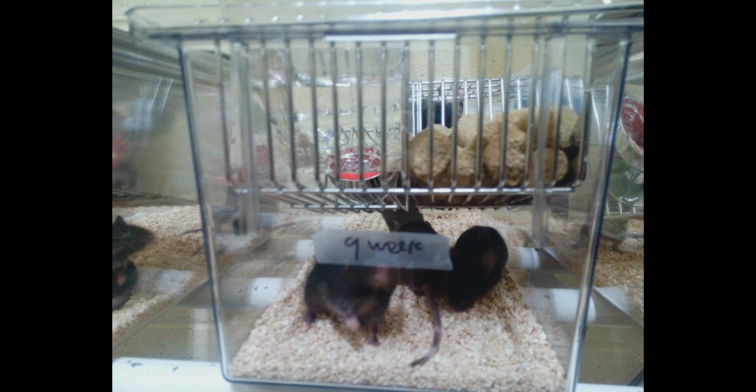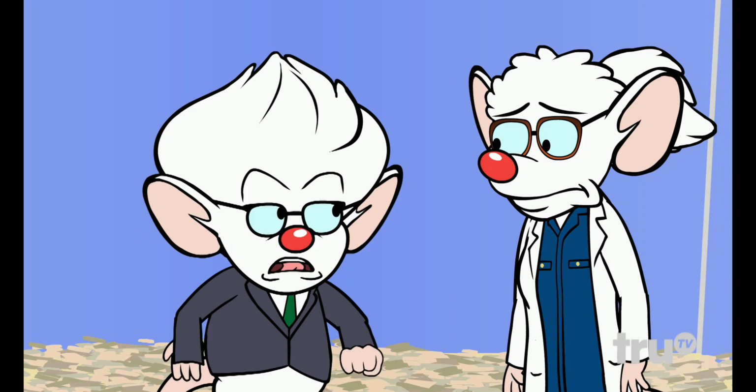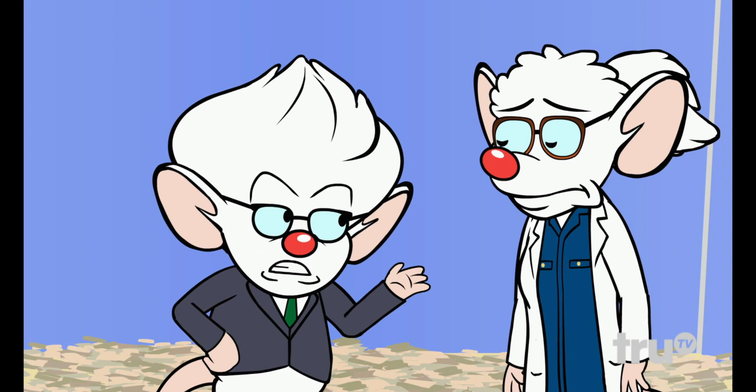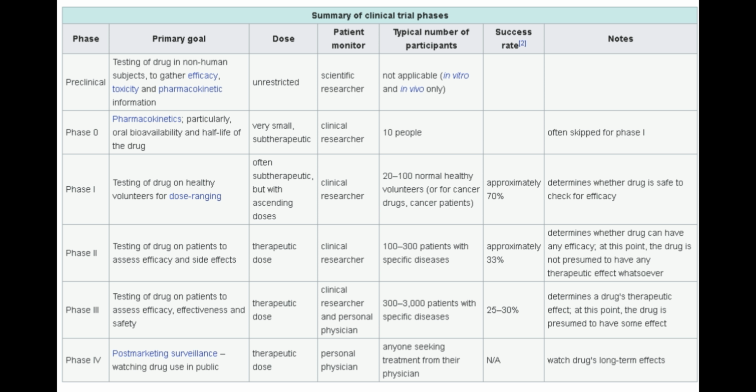The crux of Atom Ruins Everything was that animal models are not a good indicator of human results in clinical trials or other research activities. Out of all clinical trials based on mouse models, the results don't apply to humans over 80% of the time. This really only serves as an example of how little they understand of clinical trials, animal models, and research in general. To briefly summarize clinical trials, they follow three primary phases of testing.